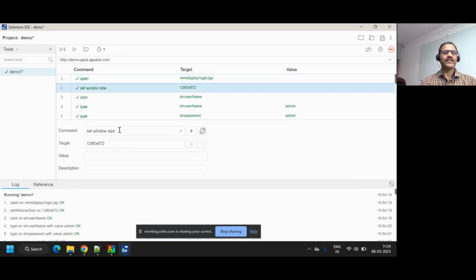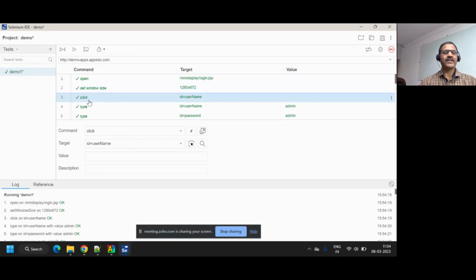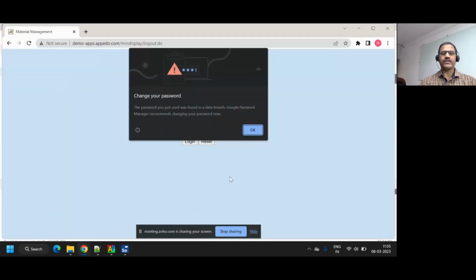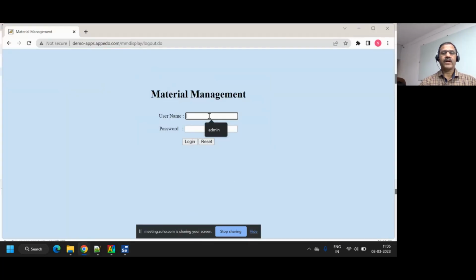Then it says next command, set the window size to this one. Next command is click. But click on what? Username. It says ID is equal to username. What does that mean? If I go to this system, and then this is the user ID, right?